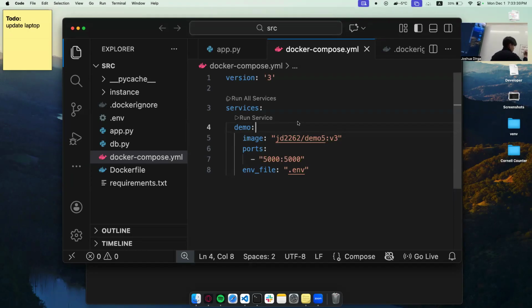We have a Dockerfile, and we have a Docker Compose. And what we did was we used a Dockerfile to build an image into something that looks like this. We pushed it to Docker Hub, which stores a lot of images, right?